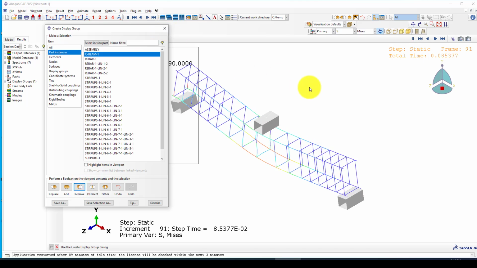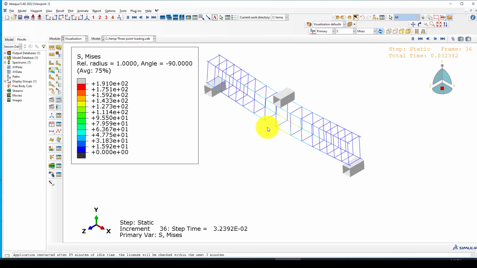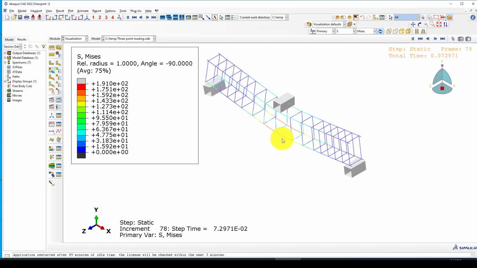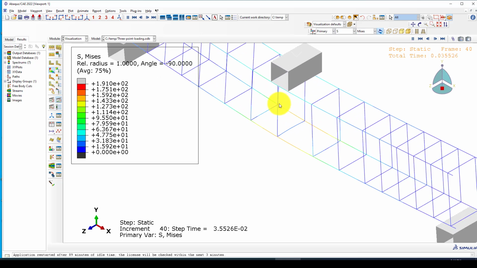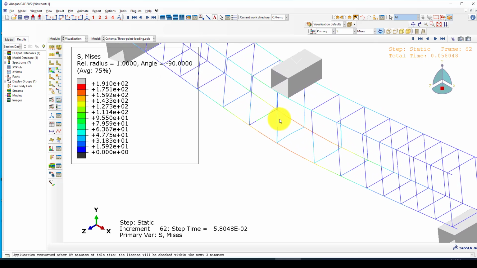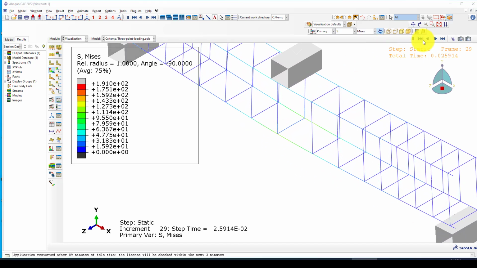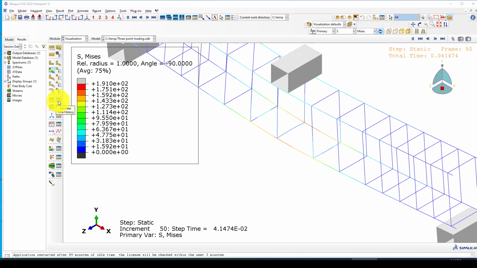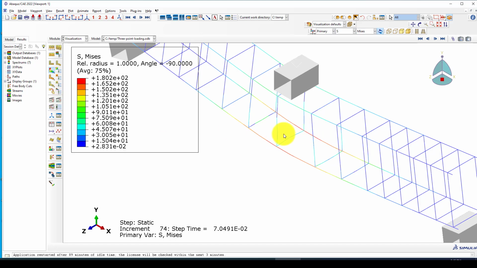Now you can see how the reinforcement creates stresses and strain across the rebars. So mostly stress is concentrated in the bottom of the rebars, and even showing some buckling, and finally it buckles. I want to stop at that time step. Yes, exactly, you can see here.